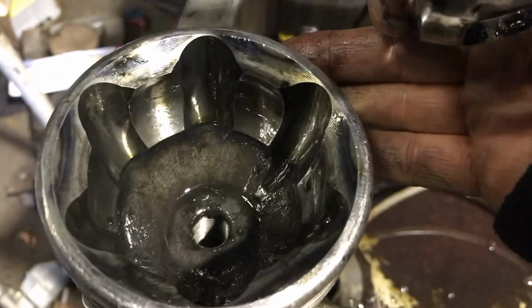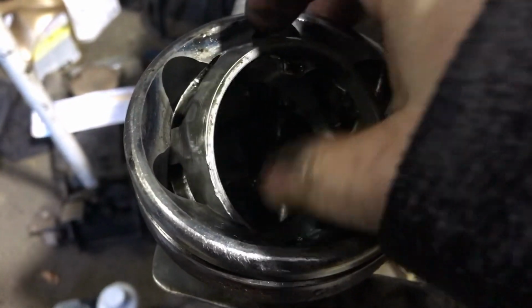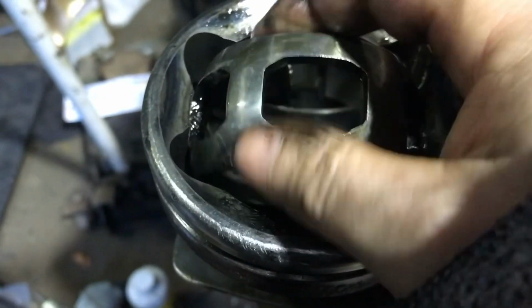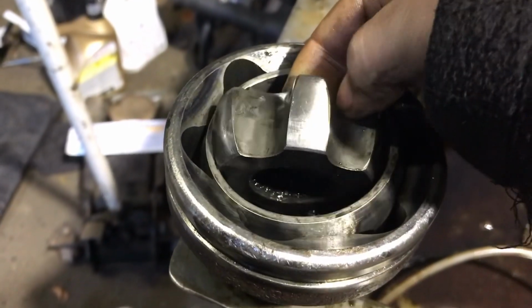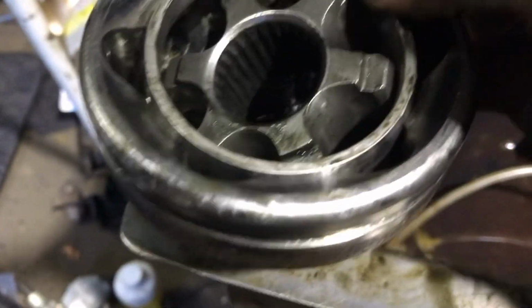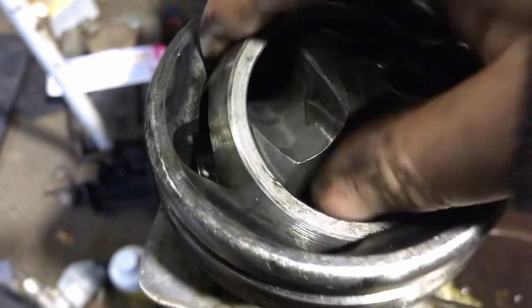Then I just give everything a really good wash, and then when you're reassembling it, you'll see that you don't know which side is up, because that's the skinny side, that's the fat side just there. So the fat side actually goes up, so the way you put it in is actually upside down, and then you spin the whole lot of it around like that. And it's the same with putting the center back in, so it's like that. So this actually has to point out towards the back of it, and the skinny end has to point in, so we spin that all around, and then we spin the center back around.